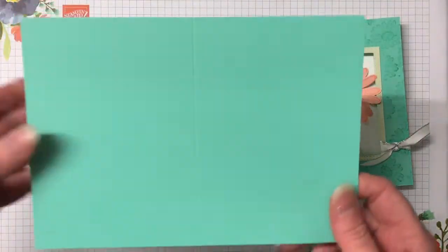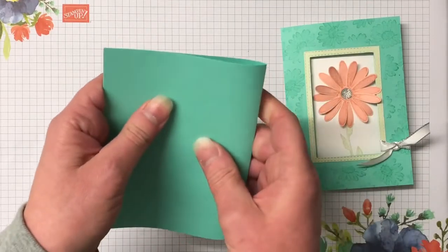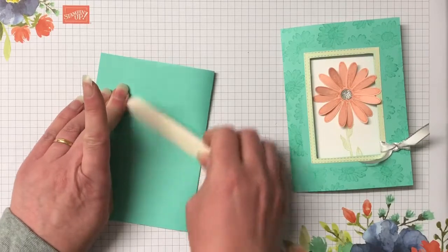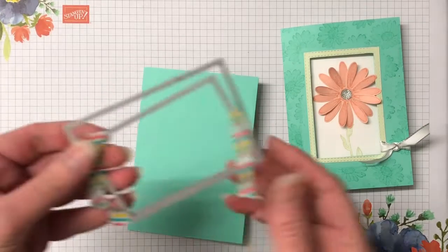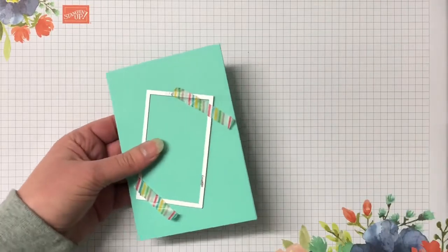So we're going to start with the Coastal Cabana piece. It's already scored in the middle, so I'm just going to fold over and burnish with my bone folder. We are going to create this gorgeous little window here. So I'm going to bring in those 2 dies, but we're just going to be working with the smaller one on this card here. So let's bring the Big Shot in.